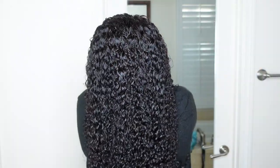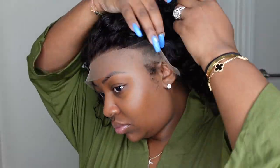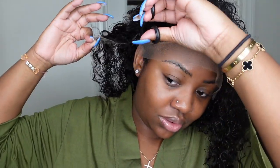I cringe with wet hair but for you guys I'm going to do it. I'll get this little sweater I have on damp and then switch into a robe in just a moment. This is what she looks like after a fresh co-wash — absolutely beautiful, a beautiful heavy density. I love the layers in this one.